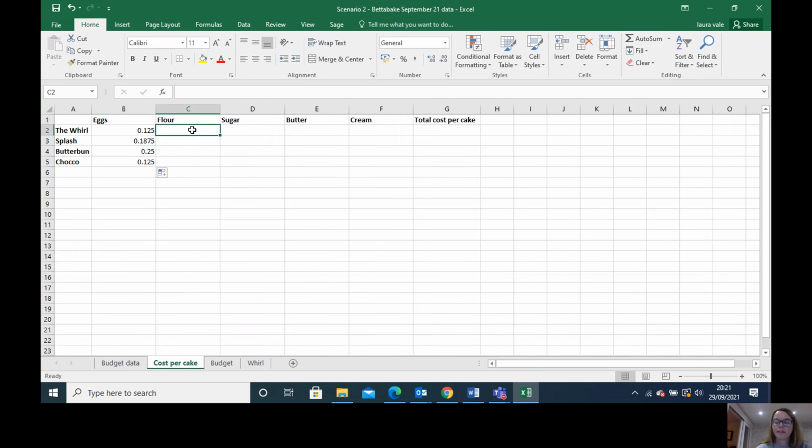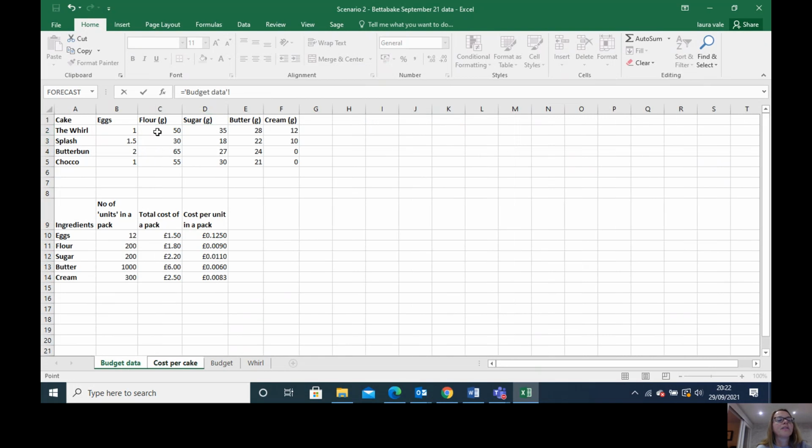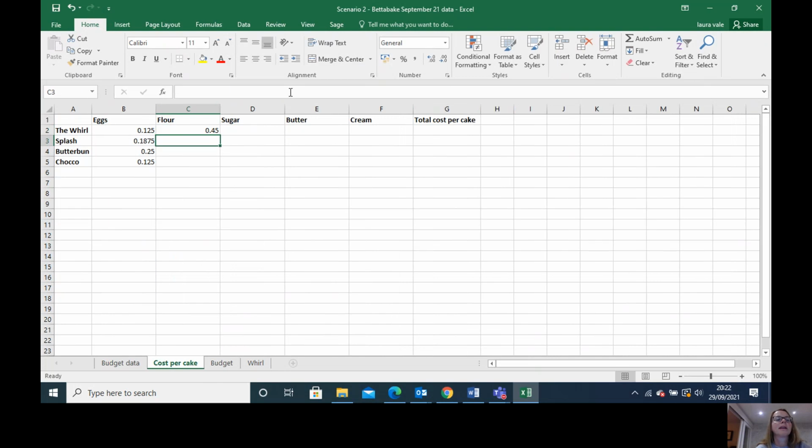Right, cost per cake for flour. So equals, I need 50 grams times cost per unit in a pack for flour. And I want my D11 to be fixed, so I'm going to F4 that, put the absolute in, and then I'm going to copy that down.